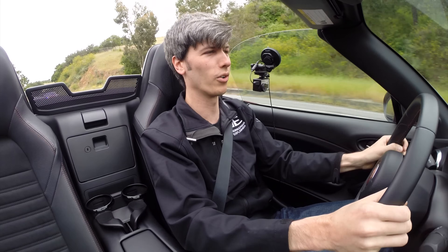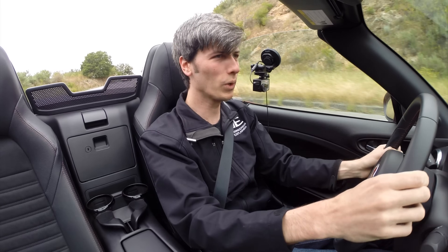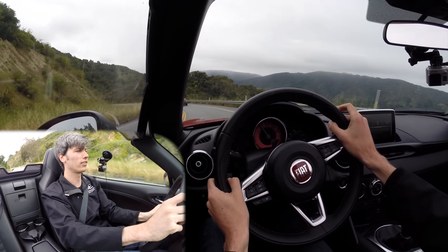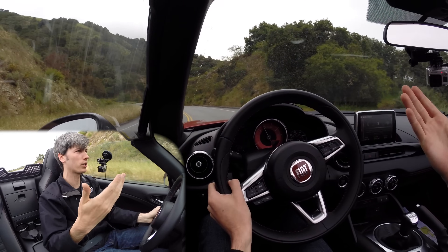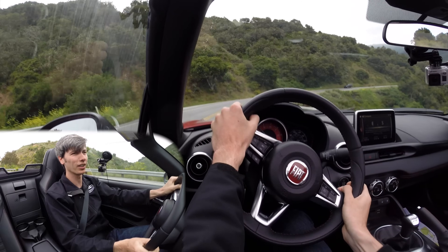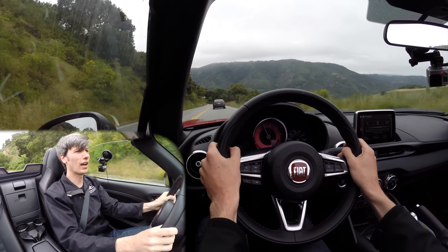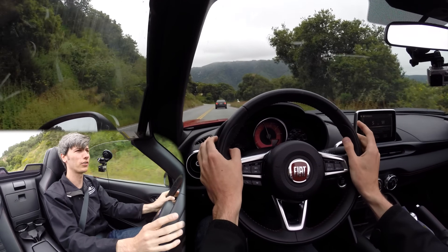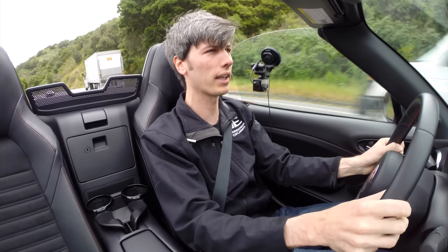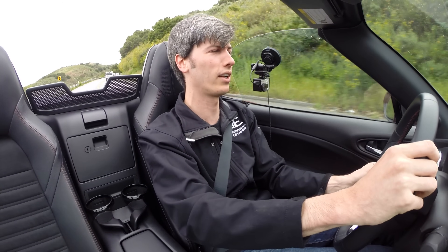Not all modern electronic throttle bodies give you good control, but this does feel pretty good. As far as the braking, we've definitely heard some squeaking — maybe because it's wet or there's a rock in there. It seems like there are two phases: an initial push where you get a light amount of braking, and then you dive into a second area where it gets much more aggressive — as you can hear, the wheels locking up there. I wouldn't necessarily say the braking feels superior to the MX-5, but you've got plenty of control and it doesn't feel bad.